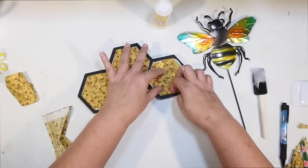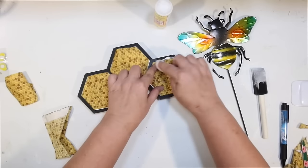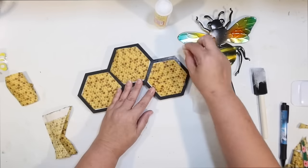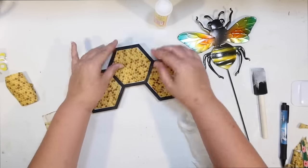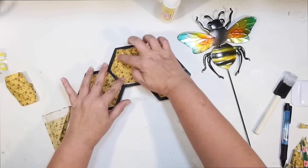It turns out great. So just putting Mod Podge down, I did a rather thick layer of Mod Podge because I am attaching that fabric and I wanted it to stay down inside of the little black frame. And just using a baby wipe to clean up any Mod Podge that seeps out. And actually, I can put that on the top as well. So we're going to do the same thing with the other two little honeycombs.